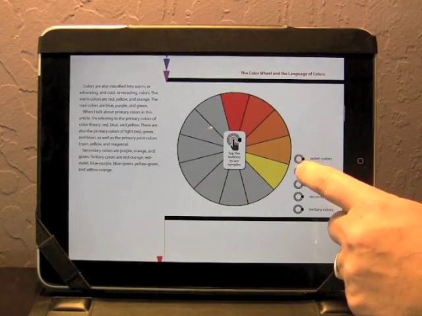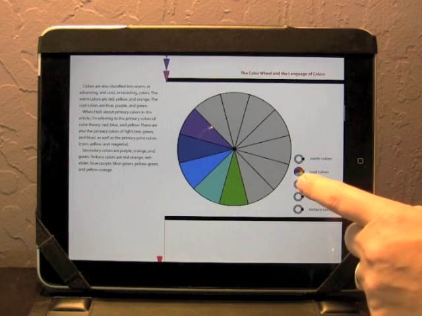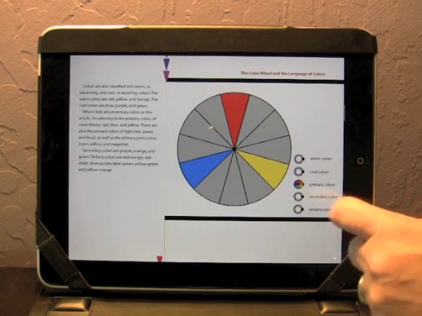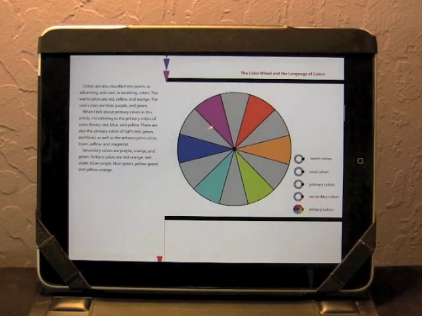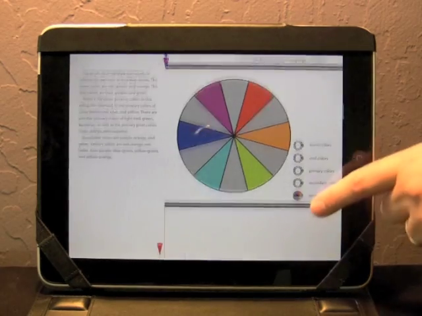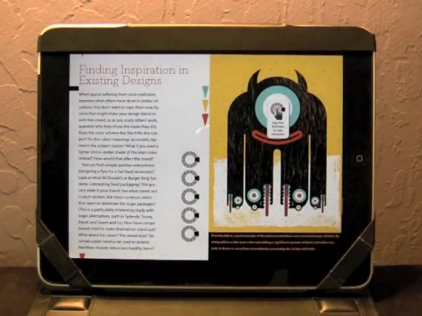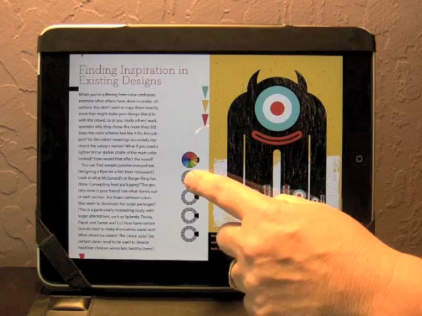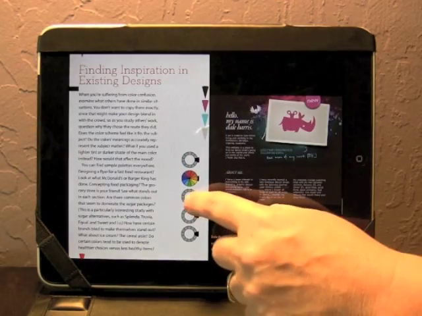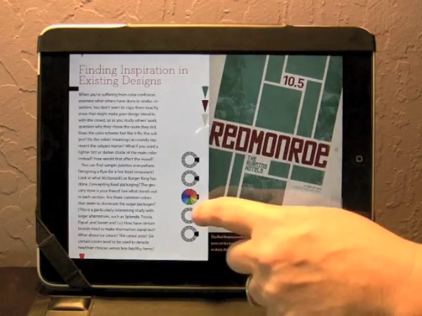Using the slideshow feature of the interactive overlay creator, we created these interactive buttons, which display different positions on the color wheel. Using the slideshow command again, we were able to create interactive buttons, which would display different artwork on the right-hand side of this page, as well as different captions below.